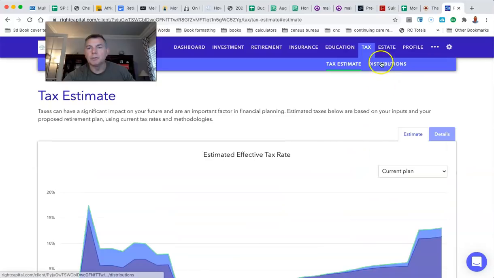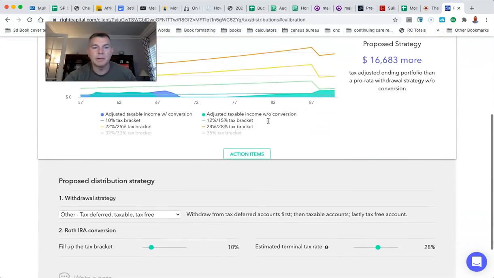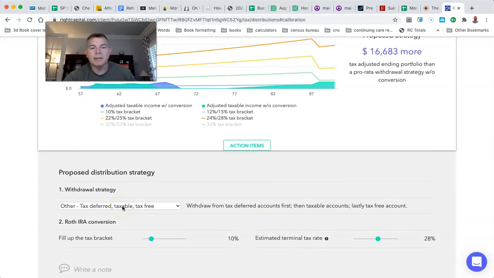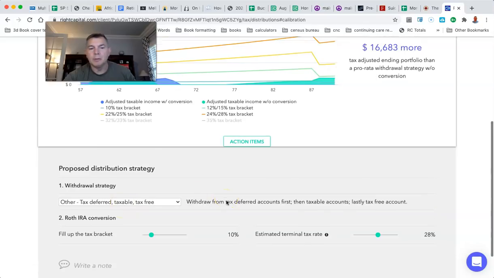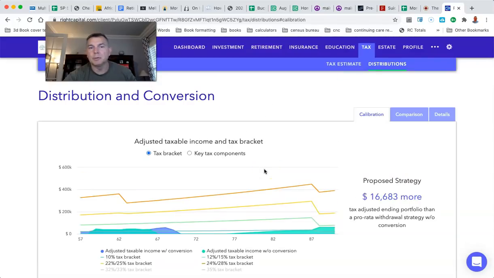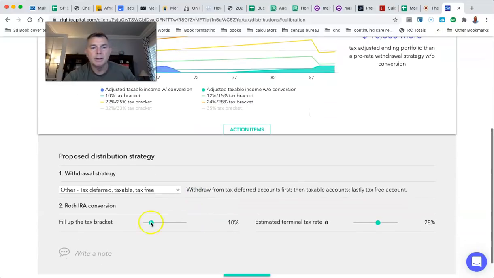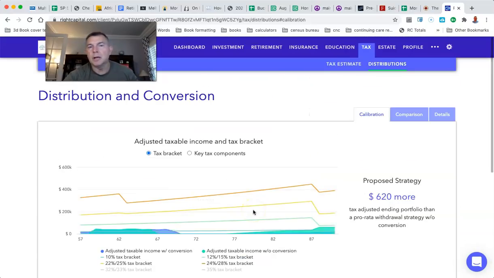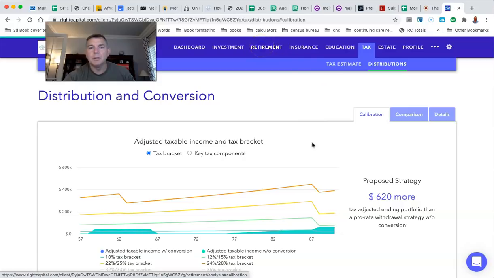So what we're going to do is show you what happens if they start taking money out of the 401k before their taxable accounts, and we're going to go here, tax deferred. Let's see what that looks like. So they're not touching their bank account until the 401k and IRA are exhausted. Hope that makes sense. So let's go back to retirement. Let's see what it looks like on a proposed plan.